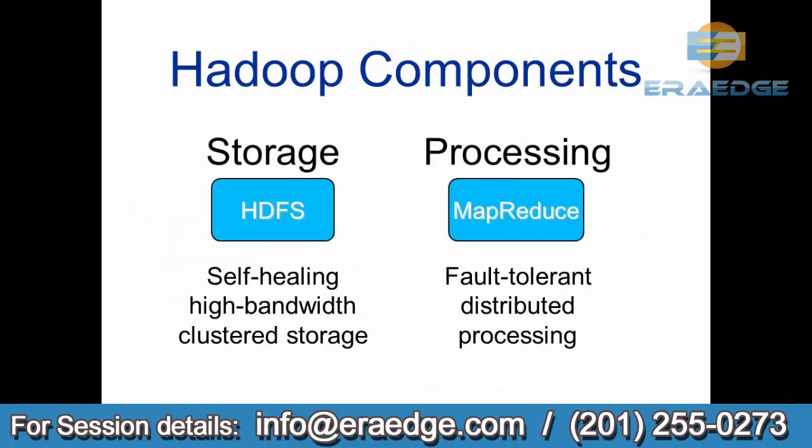So when I say Hadoop framework, there are two main components in Hadoop, right? Hadoop has a storage component and a processing component. I mean, Hadoop has HDFS and then MapReduce. HDFS is the file system component and MapReduce is the processing component. So what is HDFS?